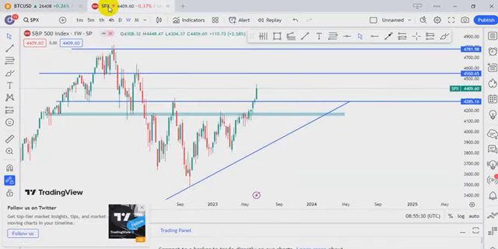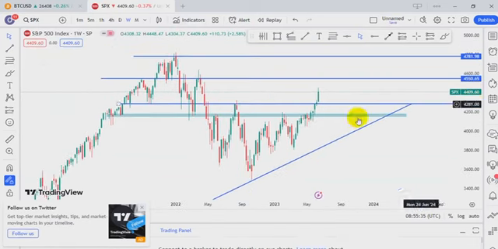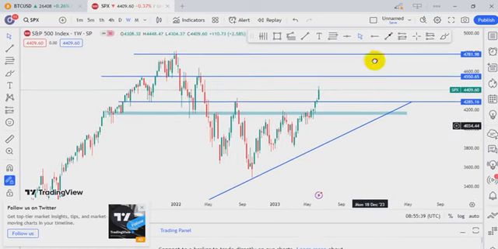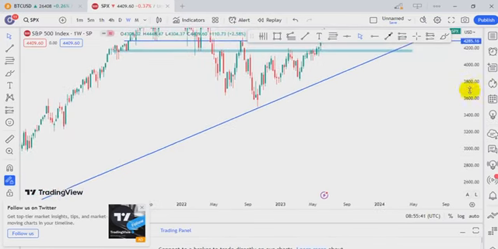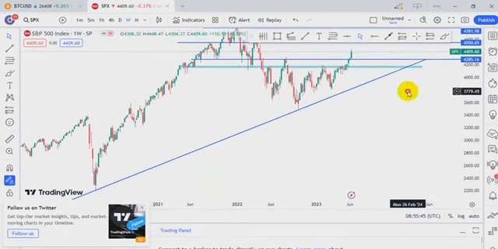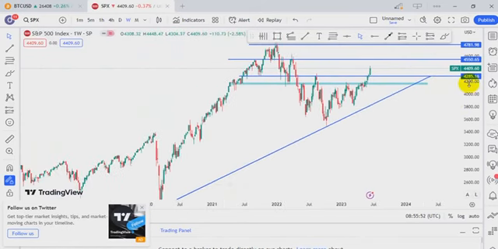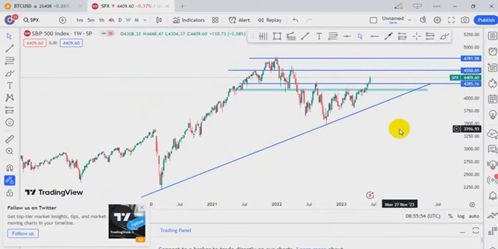Quickly, let me do the S&P 500, the stock market. Now I've been watching this market for a very long time. I've told you guys several times, this market requires patience. You are not the one to move the market, you just want to flow with the river of the market. So I did a quick analysis, because I've not seen anything on this market, just to give us an update.